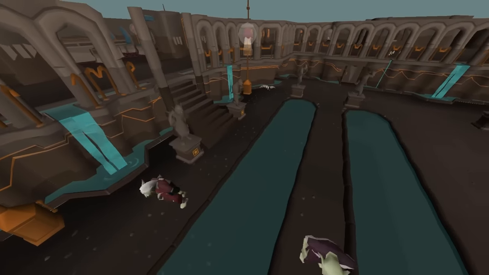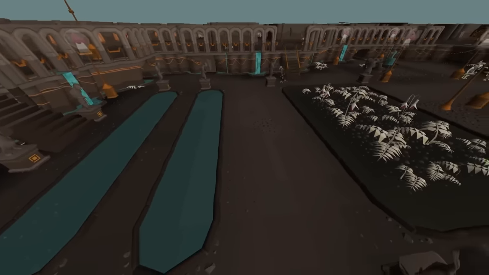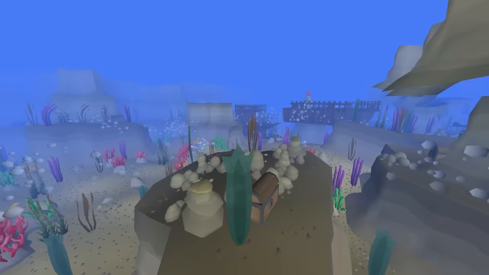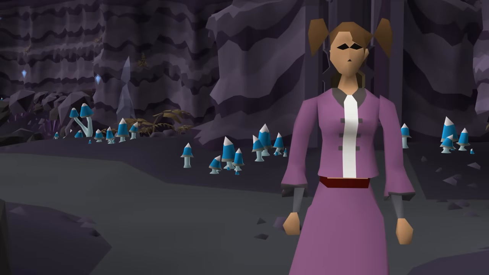But to unlock this city, we do need one problematic requirement. 23 agility. We can't do agility courses, so the only low-level agility training we can do is underwater agility on Fossil Island, as it involves looting chests. But to get there, we need 10 agility itself.